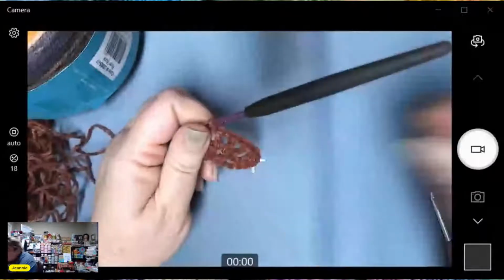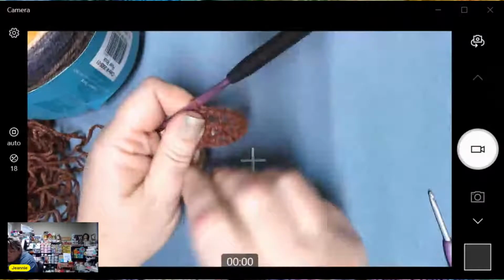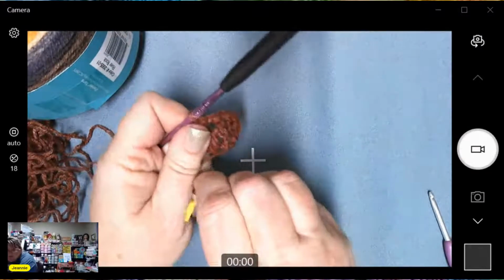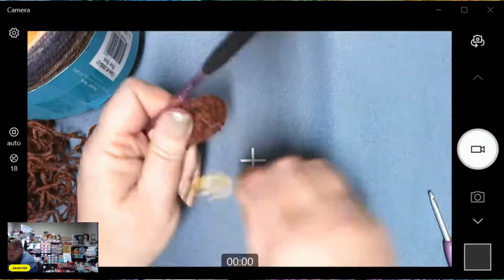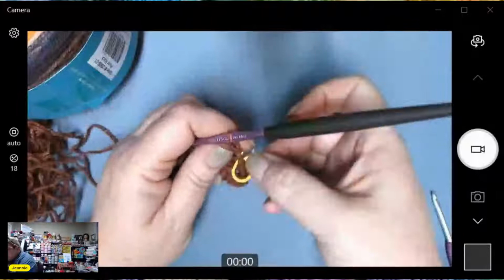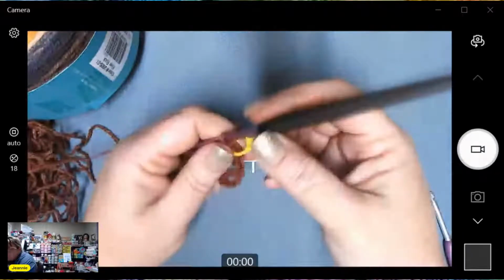Now what it's telling us to do is place a stitch marker, and I do recommend this because as I worked on that one, I did have to frog a couple of rows out because I did not put the V in the right spot. So place a stitch marker inside that chain 1 space of that V that we just made, just like that.